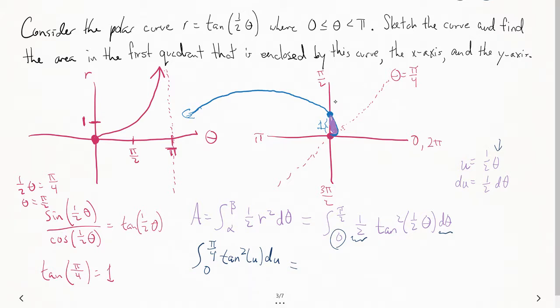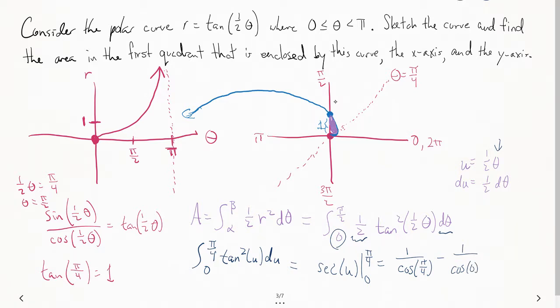Well, what gives us a derivative that becomes tangent squared? Well, that's the secant. So we get secant of u, no funny business there, from 0 to pi over 4. All right. And in case you might wonder, okay, what does that look like? Well, that's 1 over cosine. So this is 1 over cosine of pi over 4, in case you don't remember, minus 1 over cosine of 0.